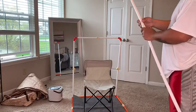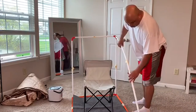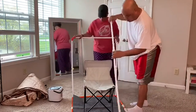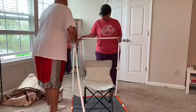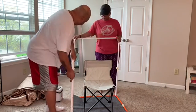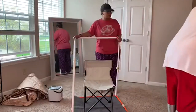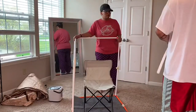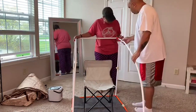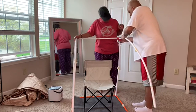This is the part that was a bit complex, guys. These poles were not very secure at all. Yes, the poles were a bit hard to work with, as you'll see here in this upcoming section. Definitely a part where you need two hands, so you definitely want to do this with someone else. But once we got that cover on, it definitely became more secure, and everything was a bit more secure. The benefits far outweigh the difficult poles.